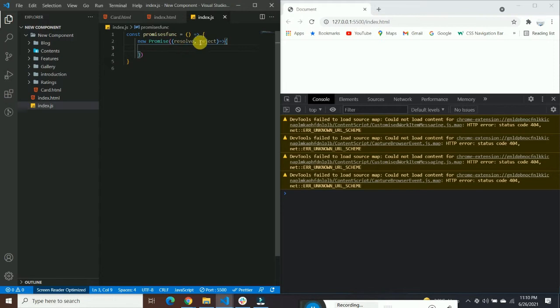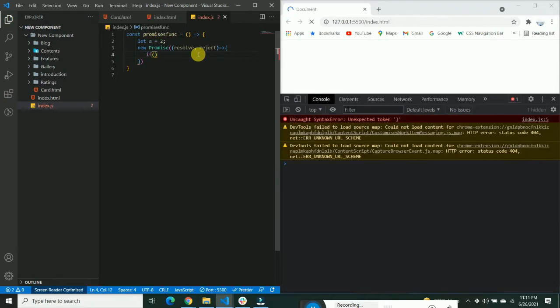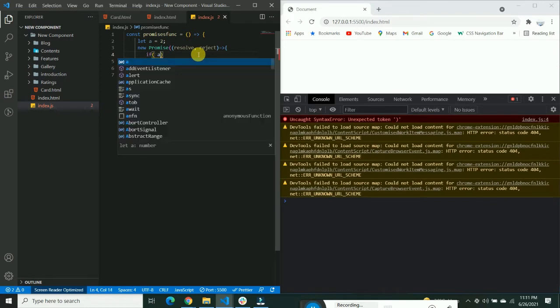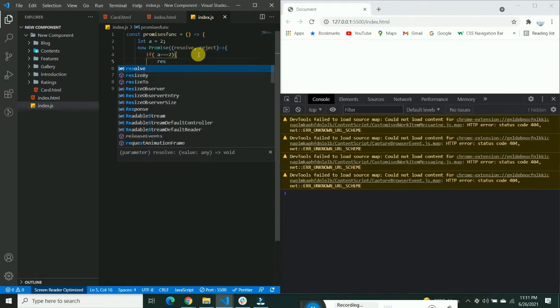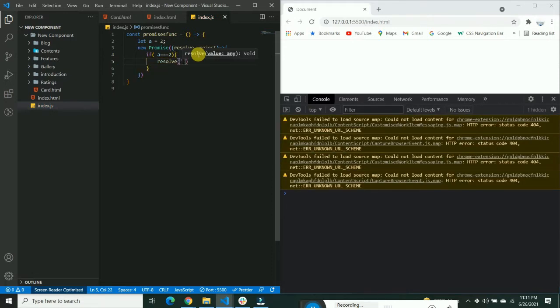So let's see how we can do it. Let's suppose we have a variable, let a equals 2. So we have a variable over here, and what we are going to do is type if a triple equals 2, then it should resolve a message. You can pass a message, or an object or variable over there.